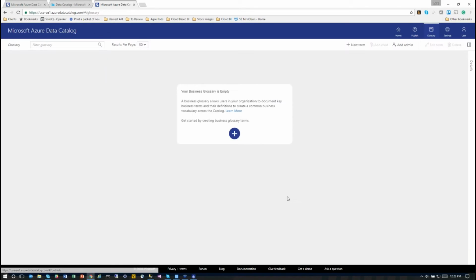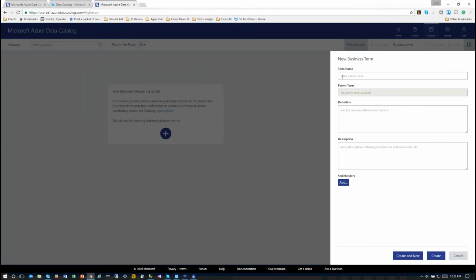Let's go add a glossary term this time. So when I add a glossary term, let's add one for invoices. And it doesn't have, well, we could do one. Let's do sales, because this gets people confused. Sale of our product. You'd be surprised how many companies you go into and you ask to define sales and you get 15 different answers.